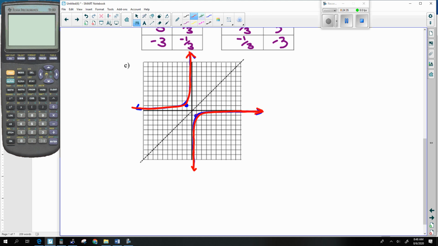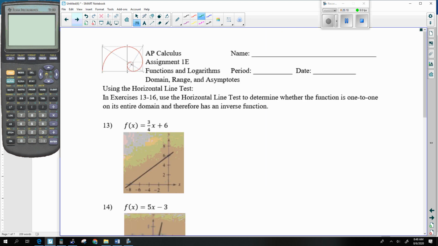And notice that the blue does match up with the red. 1 to the horizontal, 1 to the horizontal. This is at what, a half? This is kind of hard to show, but it matches up. Take my word for it. It's equidistant going to the opposite side. It's a reciprocal, so you could fold this side to that side, and this side to that side, and it would fold perfectly along that line right there. It's all good. All right, finally done with those problems. Let's move on.